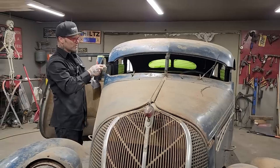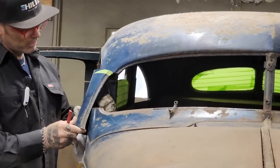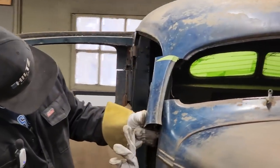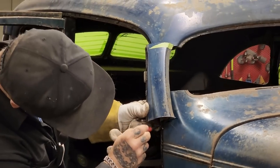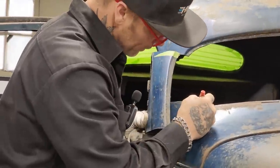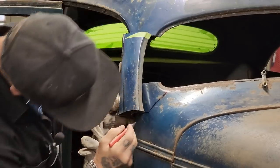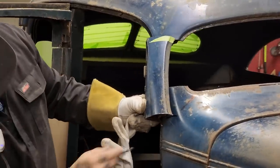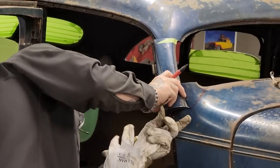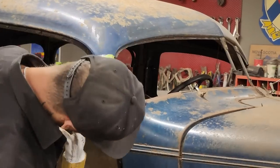This fits at the top. There's no sense in me cutting that top piece. This top piece is cut off that. I'm just wondering if I can just cut the whole post out. Let's do that. All right, I've got a line here. We can put a piece of metal back down in there, that's for sure. So if I cut that with that line there, if you come take a look, that should fit in there. I'm going to cut that line there. Let's try to make this post fit in there.